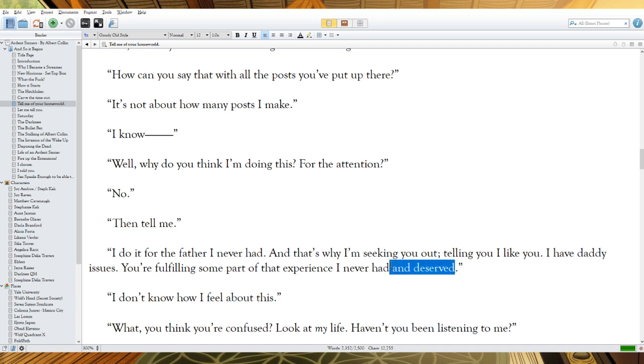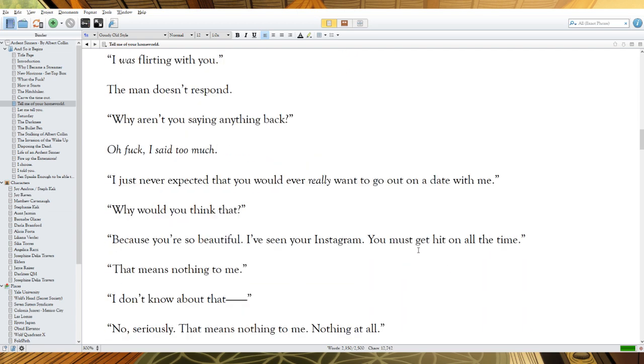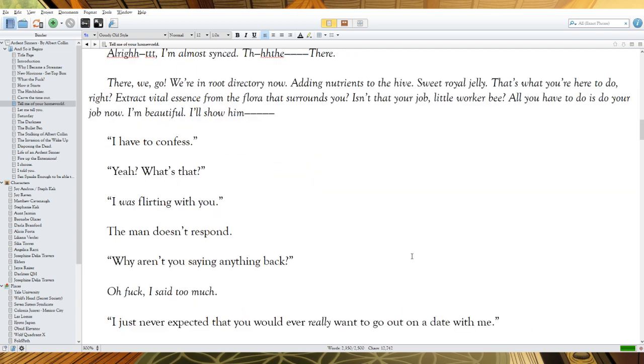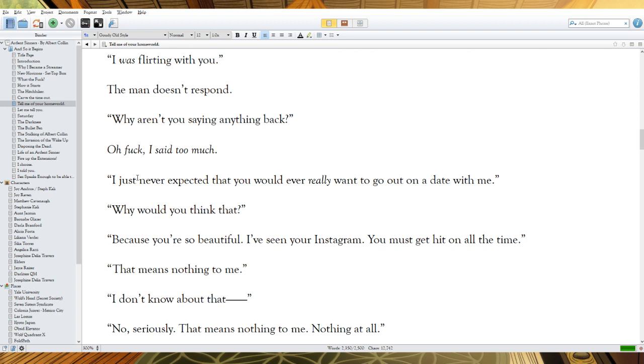I think "deserved" is not necessary. It's giving, I want there to be more mystery. And while we're at this, let's go back to that long sentence. Here it is. Okay. Yeah, this is really messy. Here's how we clean it up.